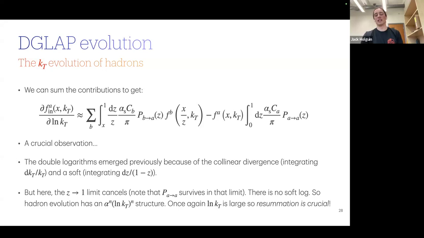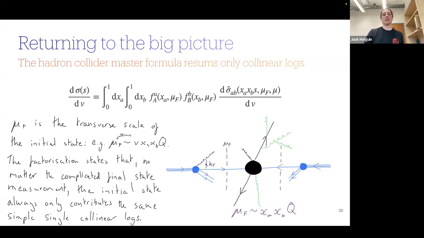Okay, so this resums logs of the transverse momentum that we're seeing, but it doesn't care about any soft gluons being emitted, any low energy gluons being emitted. Let's put this back into the overall formula and ask what does this tell us, and consider the jettiness observable I previously discussed. Well, we know inside the partonic cross-section, this sigma hat, there are log squareds. There are these Sudakov logs that, if we calculate them, become this exponential of minus log squared of the cut of the jettiness.